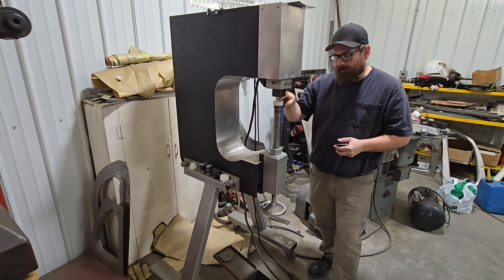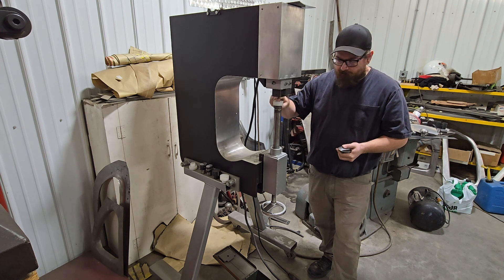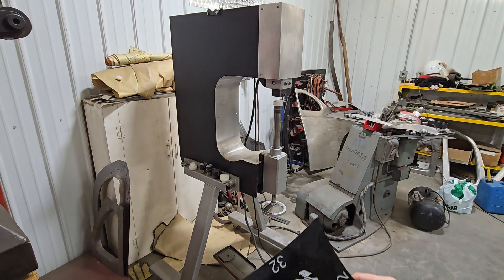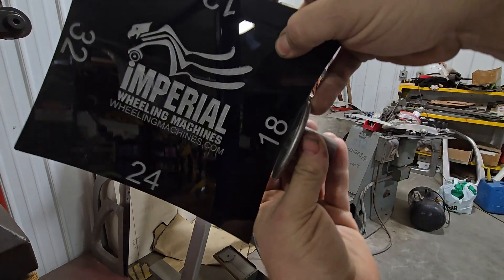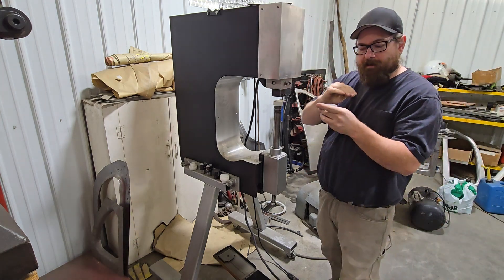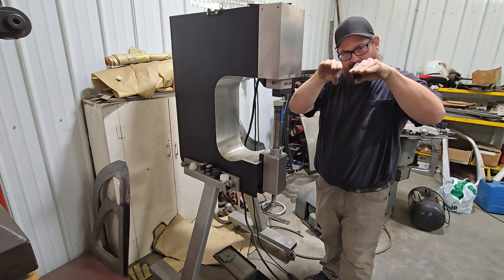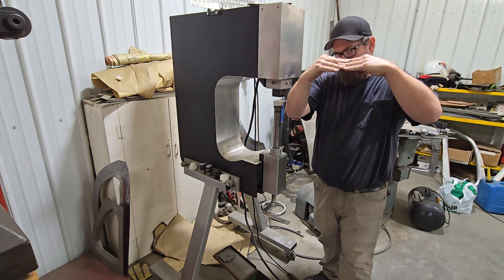We've got a hollow die on the bottom. How hollow? This could be just a piece of pipe with a nice radius on the edge. The interior of this die is not that important — all it needs to be is hollow. For the upper die, I'm using a fairly flat 18-inch radius upper die. You can use a dead flat upper die, but as much of this as I do, I want a low-crown upper die to help push it down. It will spring back, because with a flat die you crush the bump and then all the flat is contacting. I want that little point to push it just past so it will spring back to flat.